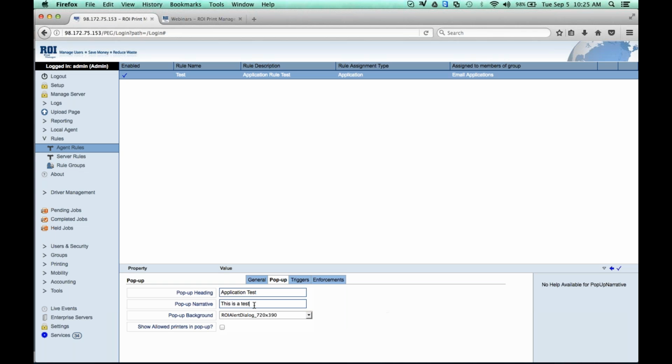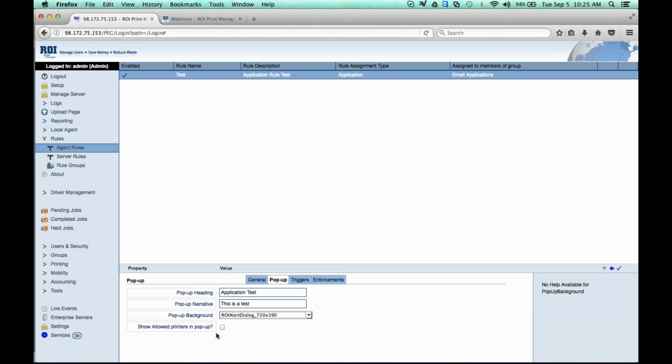And if you're offering a different layout or different background image for the notification, this is where you would select this. We've got a couple of templates here that are ROI templates. You can have as many templates as you want. You can apply different background images to different rules, so you can make it really personal or customized to your individual customer.